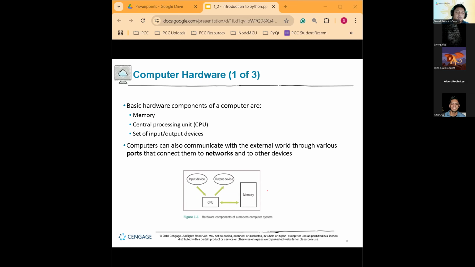A bigger example of this is that if you think about ports and networks, you can relate them to how our postal system works. When we send letters, they are usually delivered to mailboxes.